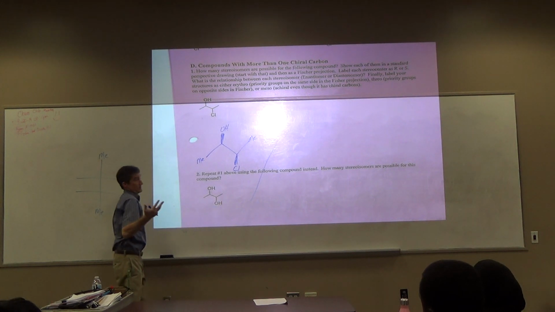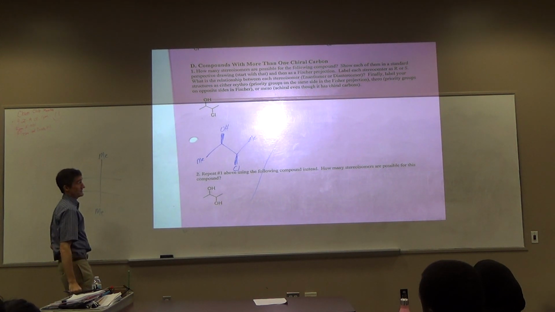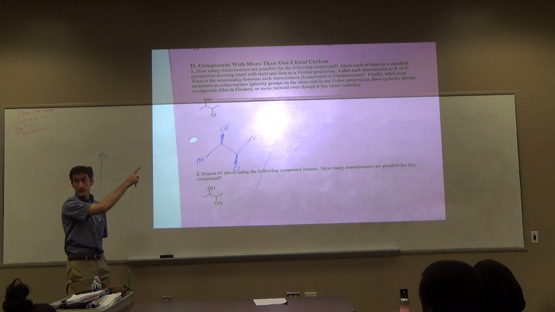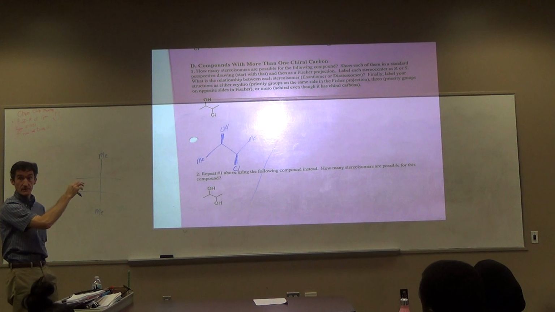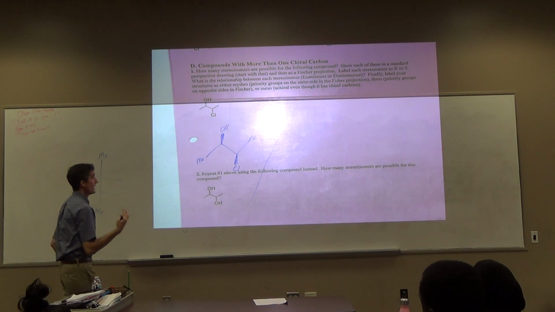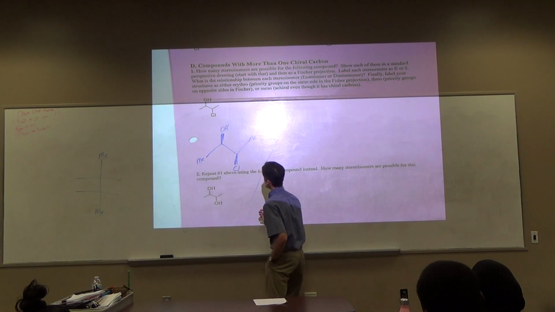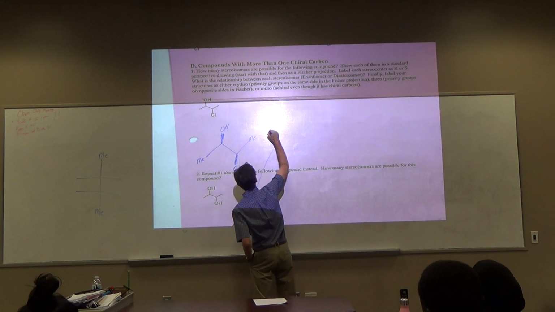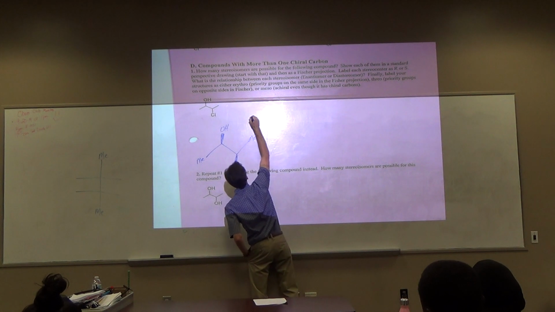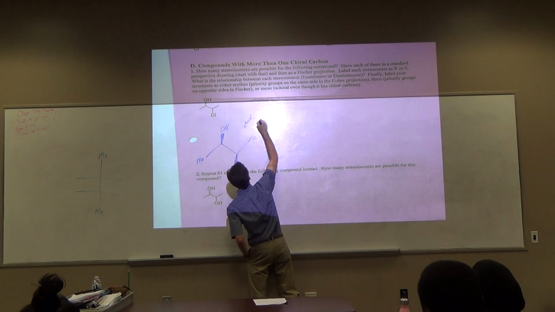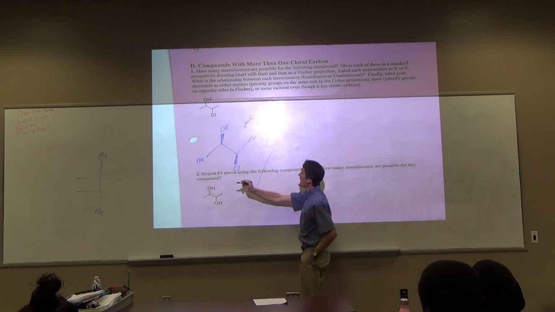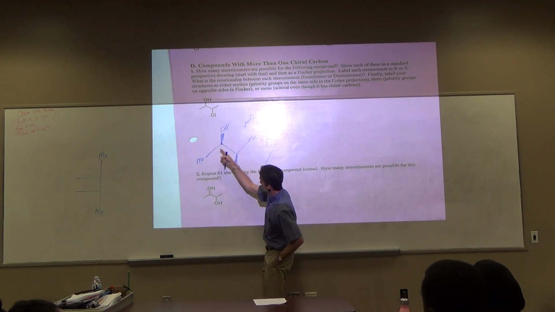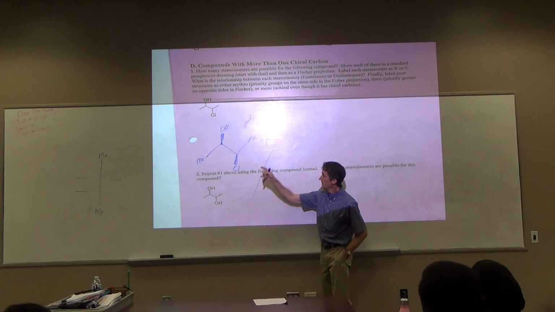I'm going to do it over here, just because it's easier for me. You can do it either way, because there's nothing in the given that says the chlorine has to be up or down. Okay? I'm going to come over here, and I'm going to act like I'm standing on the ground, because that's where you stand. And I'm looking through here. Why do I want to be over here? Because from this side, the methyl is going away. Right?